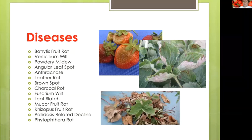There are some sprays that are not chemical sprays. You can use them safely, and I've got some websites to look at for those. Also, try and identify what's going on, and if you don't know, then contact Plant and Insect Clinic, and they'll give you a heads up on what's happening with it.